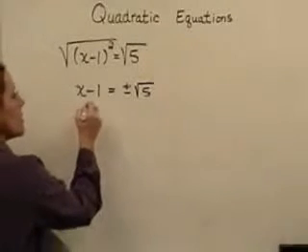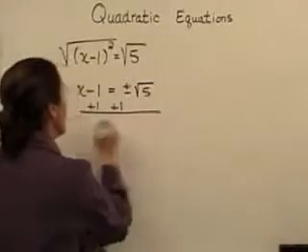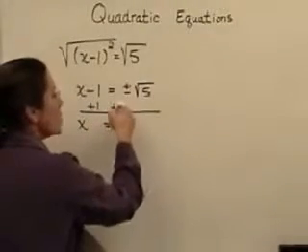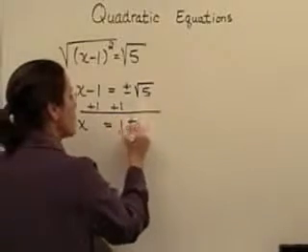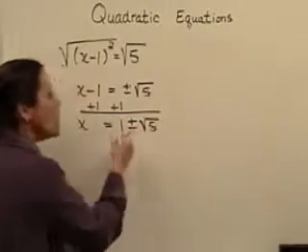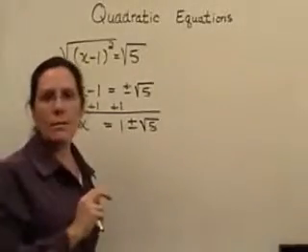And now I'm going to go ahead and show this first time. I'm going to add 1 to both sides in order to solve for x. And the way we'll write this then, this 1 right here will be put alongside this plus or minus the square root of 5. And we'll show our answer as 1 plus or minus the square root of 5. This is the exact way to write this.